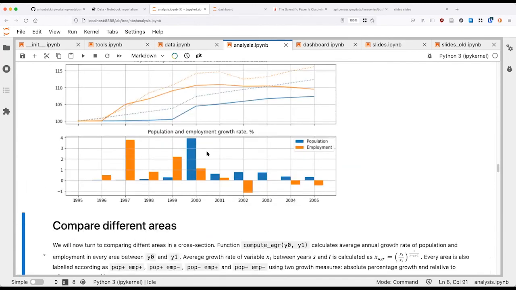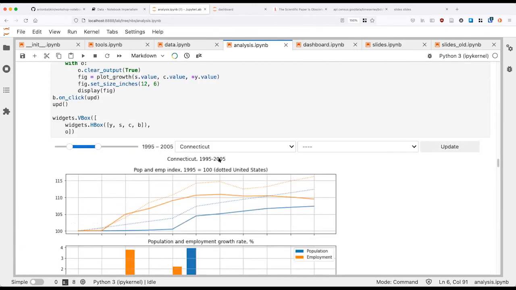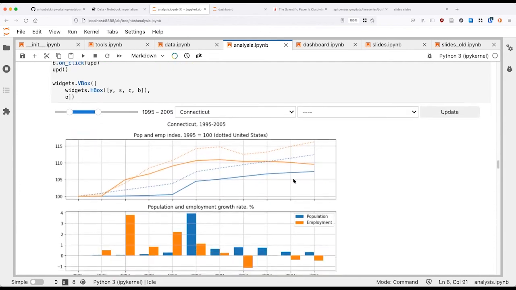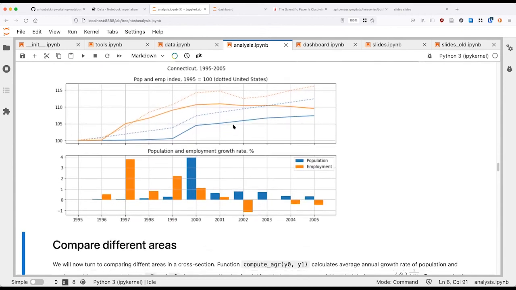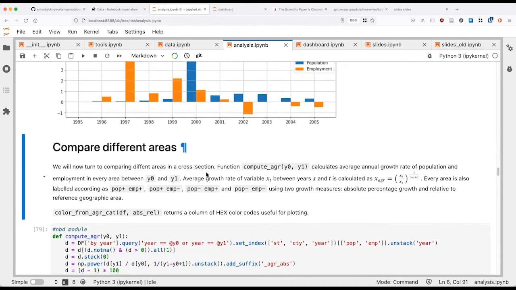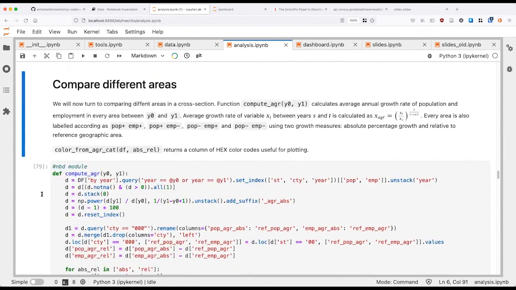Now, we've played with this. Again, this is maybe not necessarily for presentation. Of course, you can make a dashboard out of it, but this is for you to look around and actually think about your research question. Now, okay, different areas look differently. So maybe we can compare them. Compare growth rates in Wisconsin and California and Alabama.